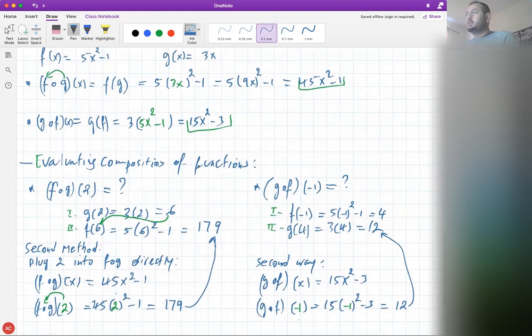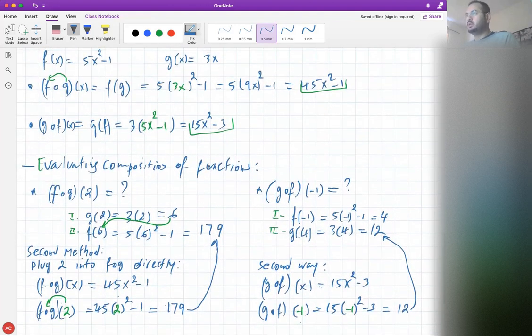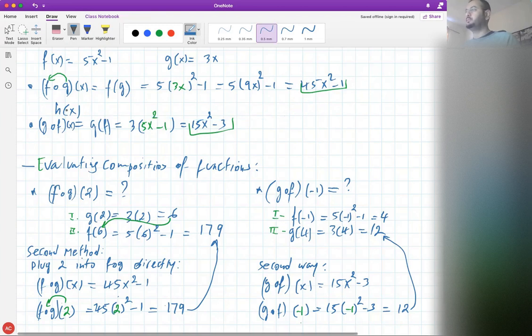Okay, and that's basically your composition of functions. All we're doing is we plug a function into another, or we plug a number into the composition. It's just a notation. It just means one into the other. If the notation confuses you, you can call it h, for example. You can call this h of x, and h of x equals this. It is just a new function. This is just a notation, which means plug in one into the other. So it shouldn't be confusing.